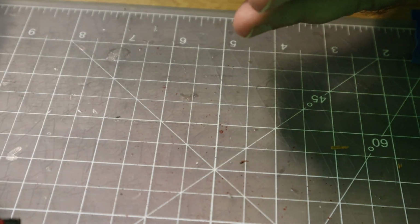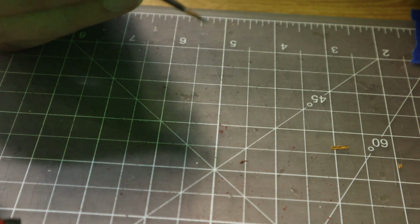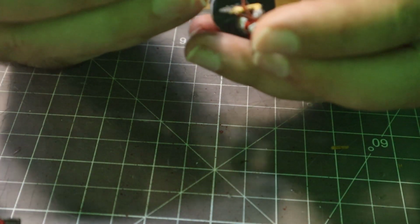An extremely thin version of Runefang Steel. Runefang Steel Air works really well when I'm trying to give a little bit of a metallic look to, like, cybernetics.